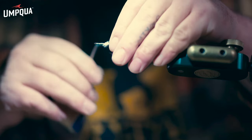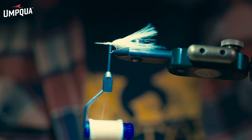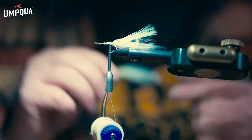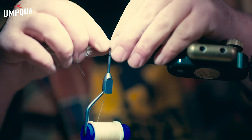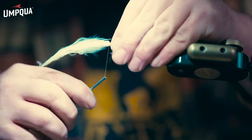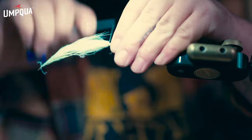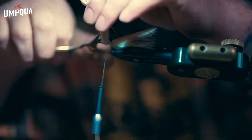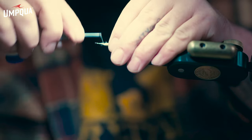Save the ends of the marabou — they always come in handy. For the tails I add two pieces. Proportions are really the key to tying flies; you don't want too much or too little. Line up the tips of the feathers together, pinch with your other hand, and spread it just a little bit around that hook. A couple light wraps first, make sure everything's where you want it, then give it some cranks. I like 210 denier thread because I can really wrench on it to make sure everything is as secure as possible. Save that piece for later and tie in the rest so it's not flapping around.